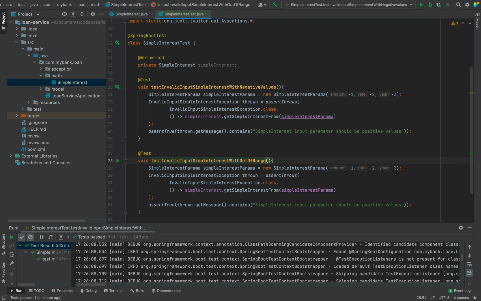So test invalid input simple interest with out of range values. Yeah, so this is my other test case. Keeping the method name proper is also very important. It serves the purpose of documentation for newcomers to understand a particular scenario and functionality.